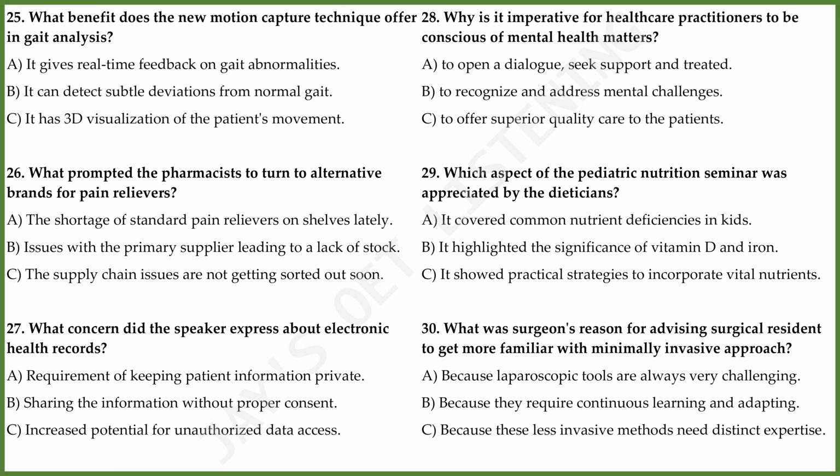True. And it's not just about allergies. We need to educate patients about the change, especially when the appearance of the medicine is different. The last thing we want is for them to be confused or concerned. I couldn't agree more. Patient safety and education always come first. Hopefully the supply chain issues get sorted out soon.